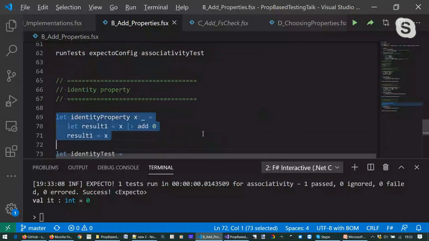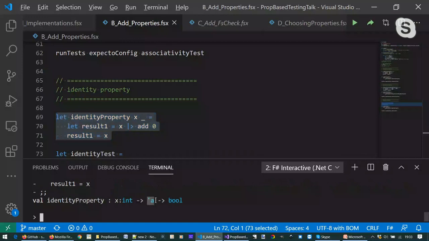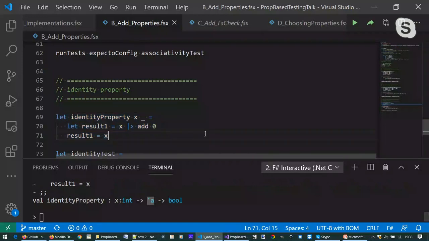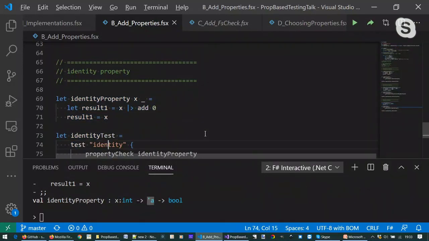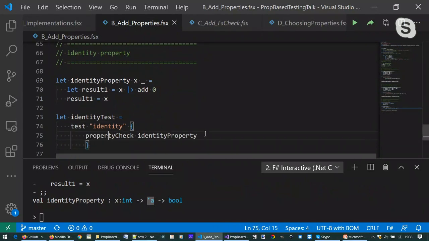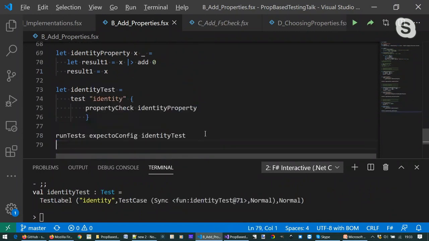Now notice that in these properties, I've defined every property has to have two parameters, which are both ints. So in the identity property, I don't use the second parameter. So if you actually look at the definition, the second parameter has been genericized because I'm not using it. So it's kind of rigid. This is a very rigid implementation I have. And it'd be nice if we had an implementation that would be much more flexible. Indeed, we will have one in a minute.